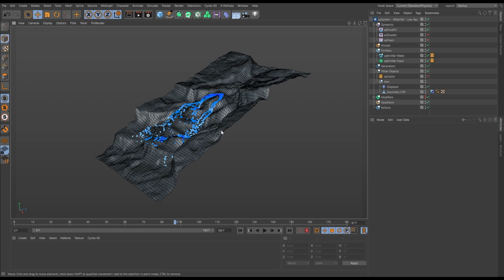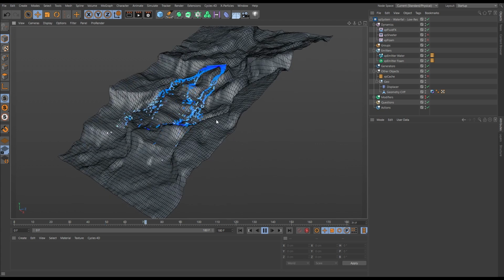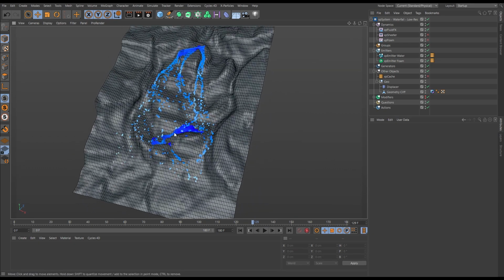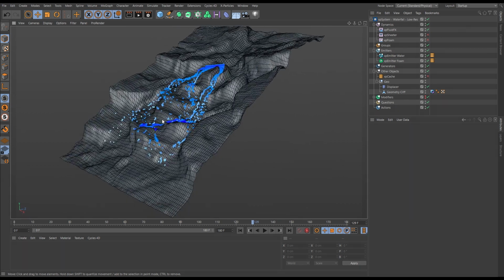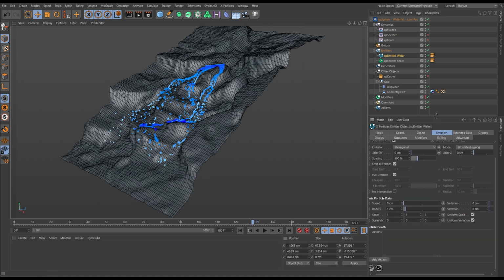So now we've established that we would use XP fluid effects for this scene. Let's have a look at some of the other dynamic modifiers that we're using to get the look which we require. So if we hit play, you can see that we've got our fluid coming out of our emitter, and it's cascading down this rock face. But it's not looking particularly fluid-like until we get it pooling in these areas. What we really need is more water particles. So if we go to our emitter, let's go to our emission tab.